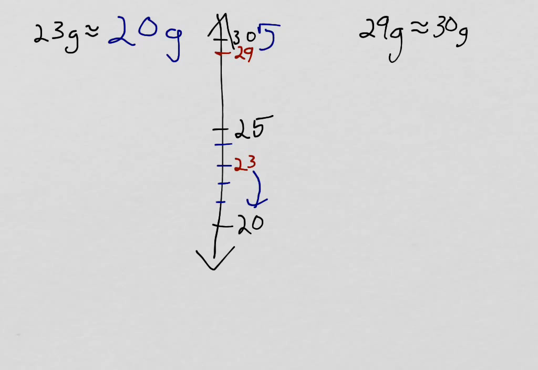Okay, there's one more case, which is what to do if it's at exactly the halfway point. What if the number that we're asking about is 25 grams? 25 grams is the halfway point. It is exactly the same distance between 20 and 30. It is not closer to one or the other. If we look back at these other ones, 23 is only 3 away from 20 but it's 7 away from 30. 29 is 1 away from 30 and 9 from 20, so it's easy to see why we round up or down if we're greater or less than the halfway point. But what if it's right here? What if it is the halfway point? It's exactly the same distance.